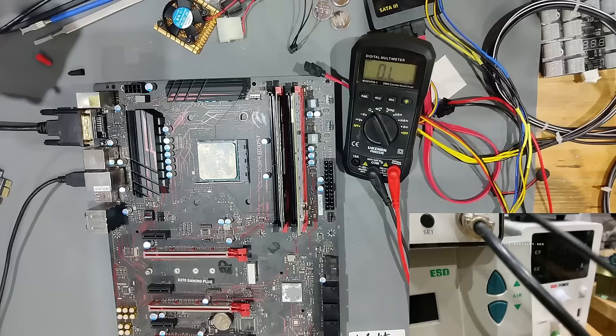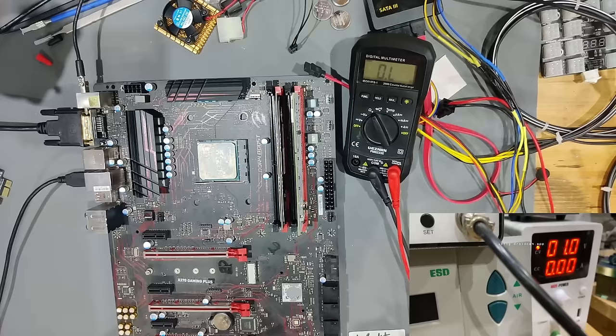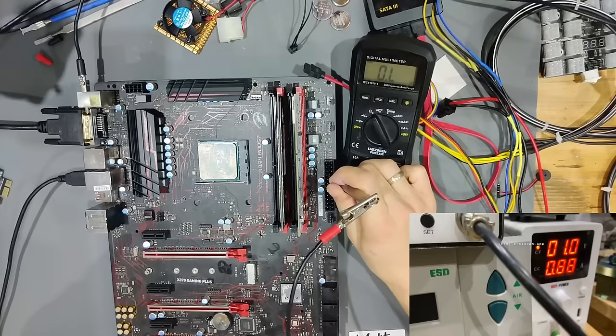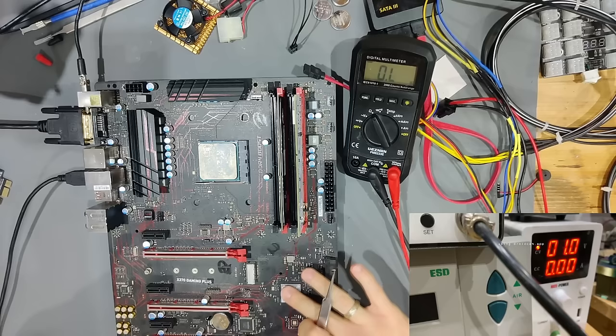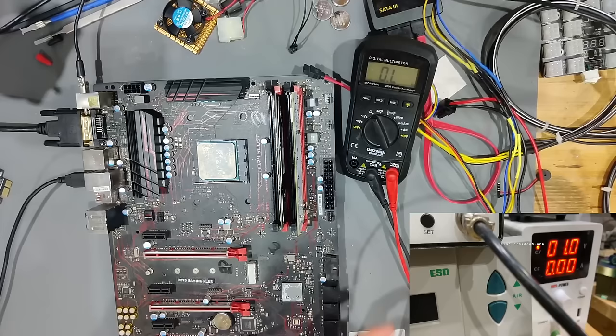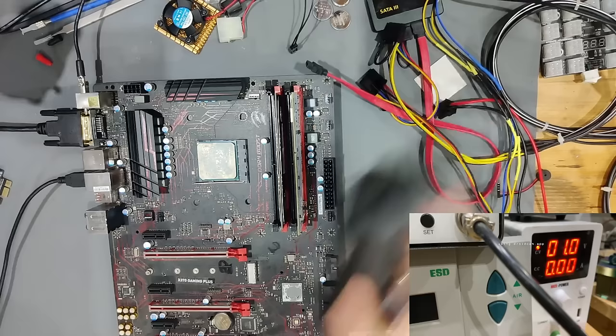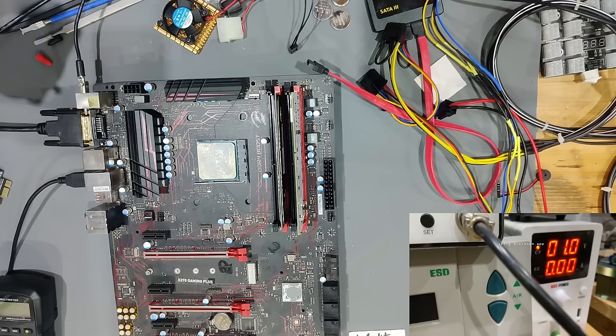What we're going to do now is voltage injection. I'm going to start at one volt, using my tweezers with the power supply attached to them. At one volt we already have over an amp, and it was rising very rapidly — so something must be burning. The short just got worse because it continued to draw more amps. I need to get the thermal camera because I don't want to inject that kind of voltage for long and damage anything. Having that much current pass through there is quite insane.